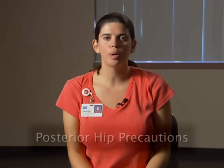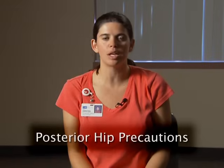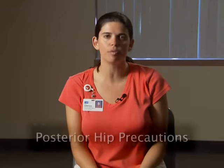Some patients will have a posterior surgical approach and require additional specific dislocation precautions for about 6 to 12 weeks after surgery. They'll maintain these precautions until cleared by their physician, and then they will do general lifetime precautions.